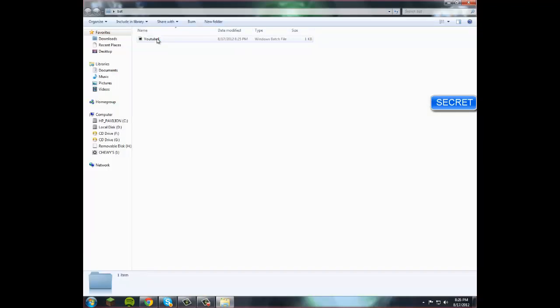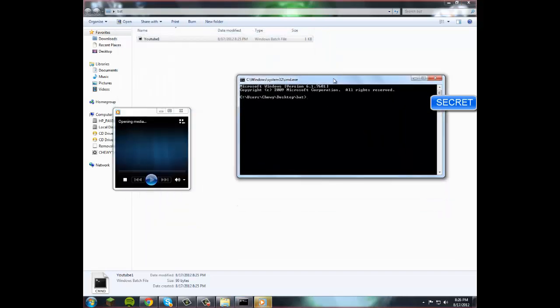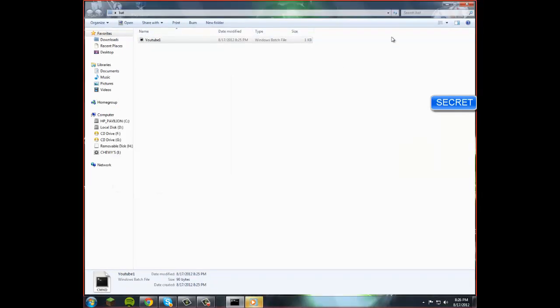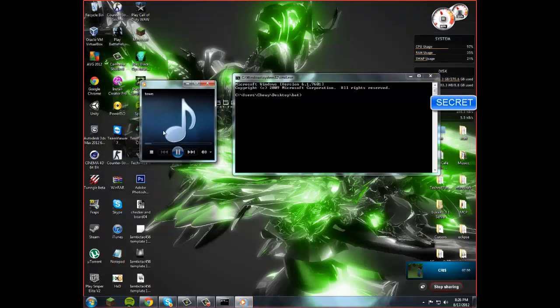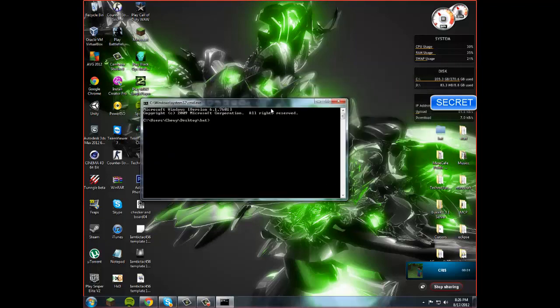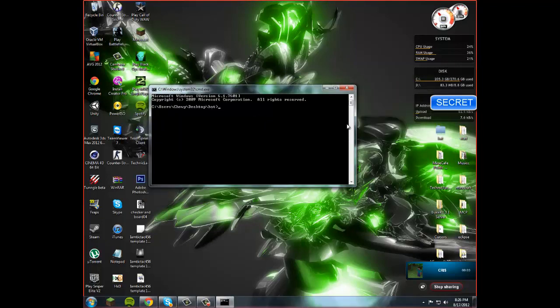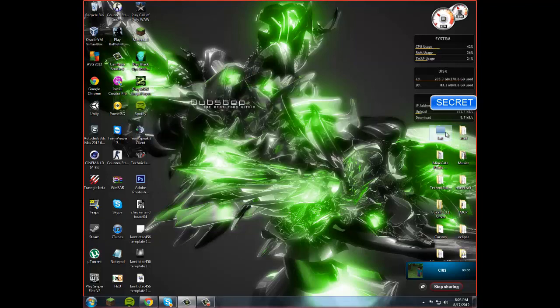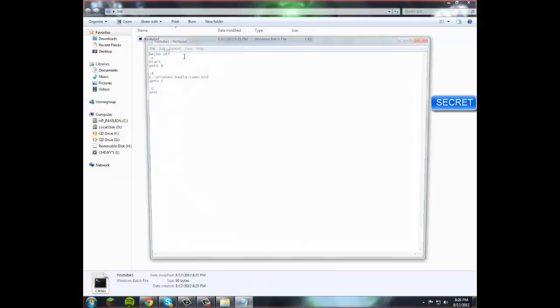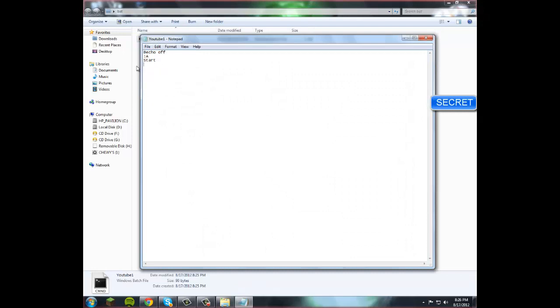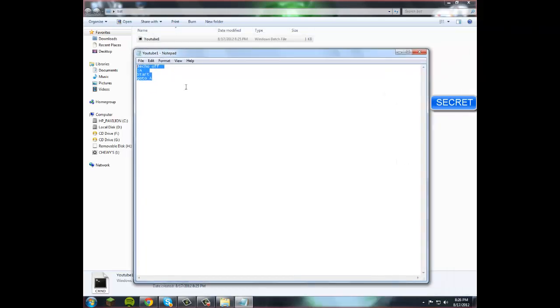We'll cover making files in another YouTube video. There we go. Opening media. It is playing Town, which is very annoying. You can ever so slightly hear it. And see, it opens up the command prompt. If you wanted to loop it to open the command prompt to spam somebody's computer, to mess with a friend, all you've got to do is delete that and type in goto A. And it creates a virtual loop that would go over and over and over again. That will crash your friend's computer, your mom's computer, your boss's computer, or anybody you hate.